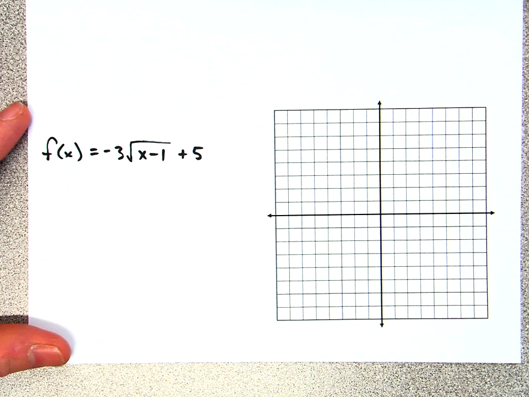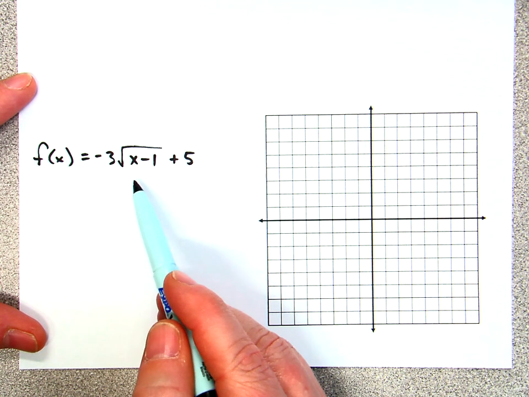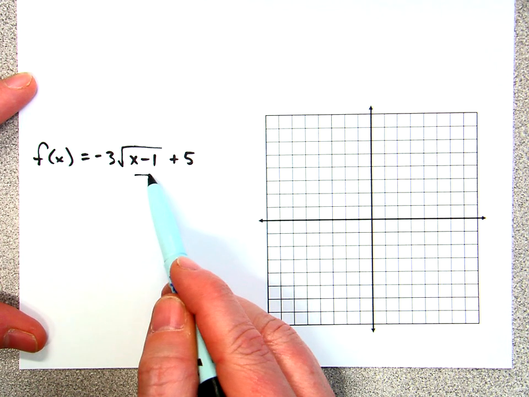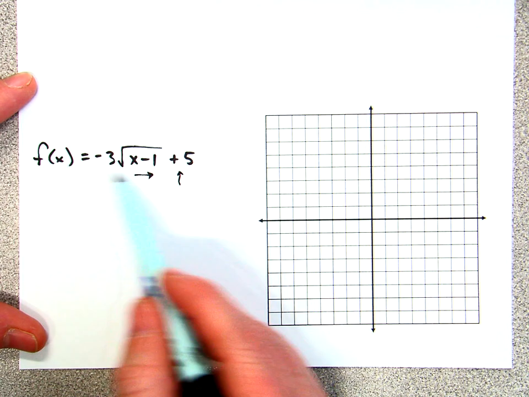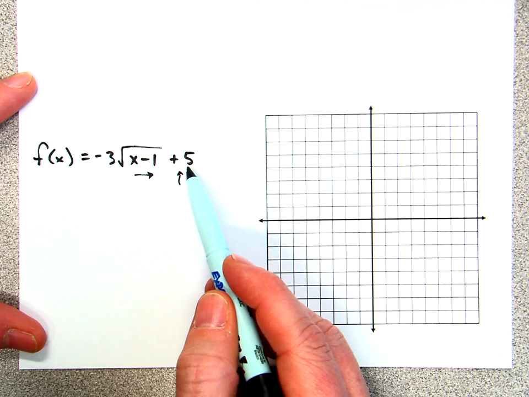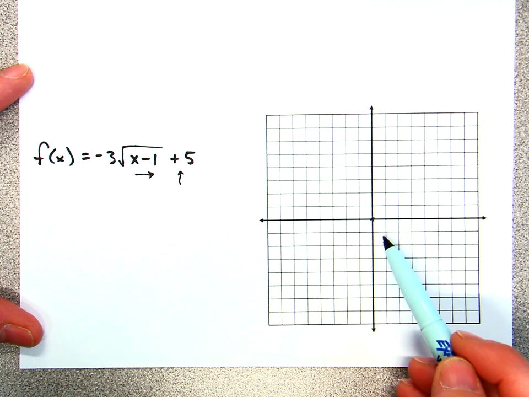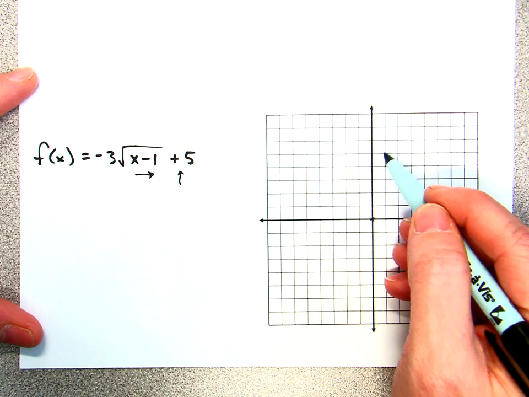All right, let's try one more. So again, I know my transformations are going to be affecting this in different ways, right? This is going to be a shift to the right 1. This is going to be a shift up 5, right? Even though order of operations says I would shift it right, then do A, and then up, since it anchors at the origin, the reflection is just going to make it face down. I don't have to compensate for where it's at. So I'm going to go right 1, up 5, 1, 2, 3, 4, 5.